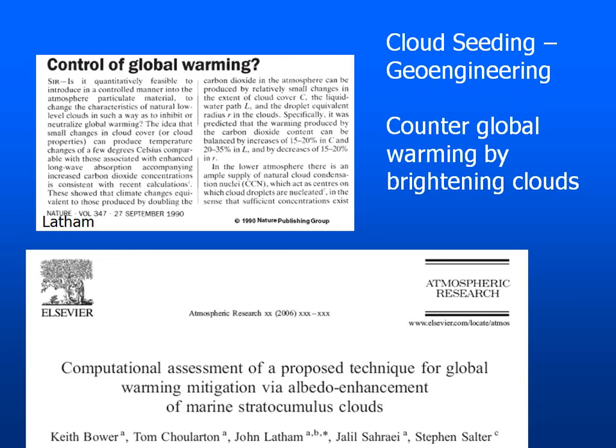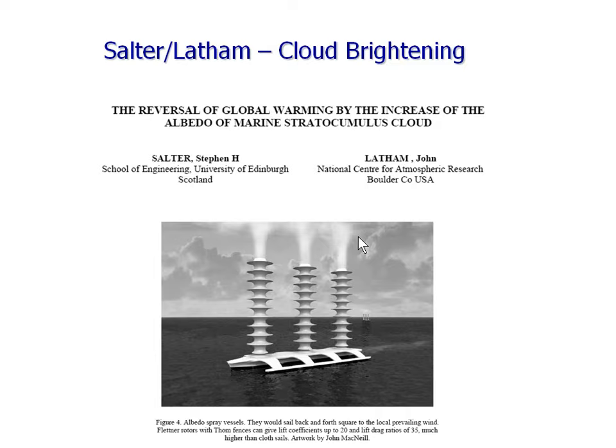Now, cloud seeding has also been suggested as a geoengineering approach. The idea is to add CCN and brighten these clouds, and the clouds that would be most susceptible to this, of course, would be stratocumulus clouds and other marine clouds. I'm not going to discuss the merits of this idea. As you may have seen, the idea is that these droplets would be produced through fine sea spray, and those would then, in a sense, be the source of CCN that would brighten the clouds.